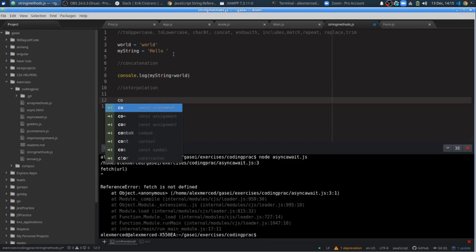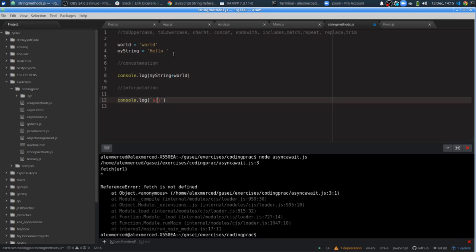Interpolation, the way it works is you console.log, and then for the string, instead of putting a single quote or double quote, you're going to put in a backtick. If you don't know where the backtick is, it should be right below your escape button. It's that backward single quote. A backtick. You have to use backticks. In this case, you're actually able to put the variables into the string. The way you do it is you put a dollar sign and curly brackets, and inside you put the name of the variable, or you could actually put an expression, a function. You could do whatever you want. It basically escapes into JavaScript within those curly brackets.